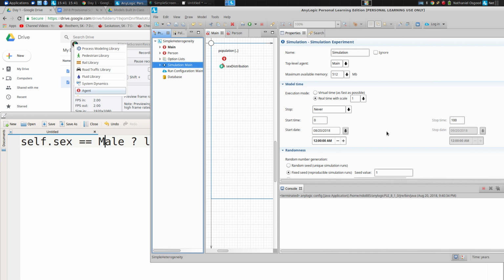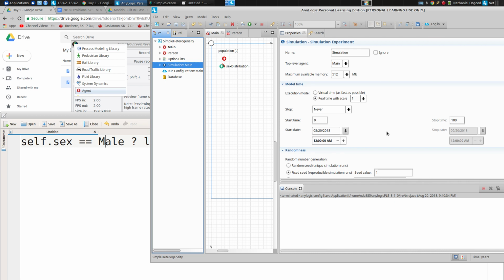Categorical for sex. We have age, continuous. We have income linked to the categorical heterogeneity. We place people in an environment, provide them a location. If the location is dependent on their characteristics, their visual location, color them according to their sex so we can see some of these patterns that might otherwise be hidden.